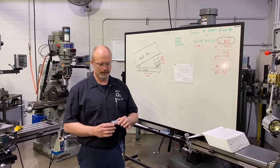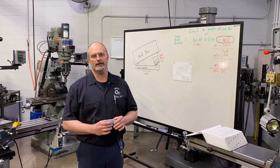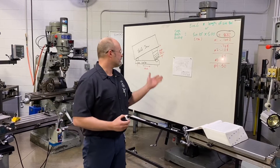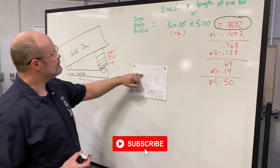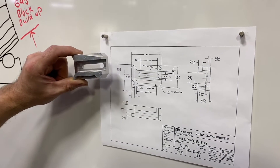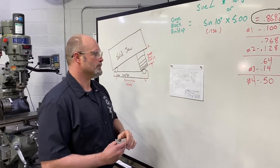I'm going to go over a little activity with you today. We're going to be indicating a vise to an angle on one of our milling machines. This is one of the activities that our students go through to produce a project that requires an angle milled on a part. You can see on our part on the board here — this is our print for it — there is one feature on this part where there is an edge that needs to be milled to a 10 degree angle. So of course they have to rotate the vise to hold on to this part to create that angle.